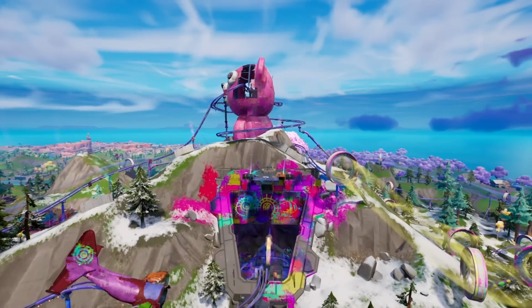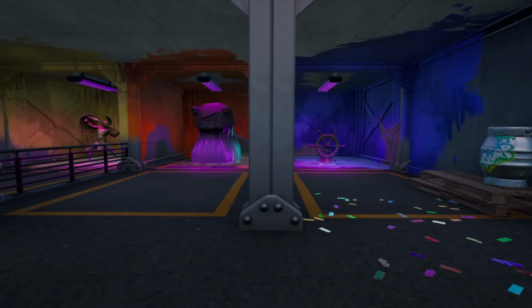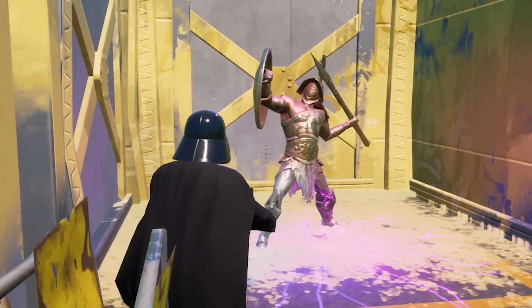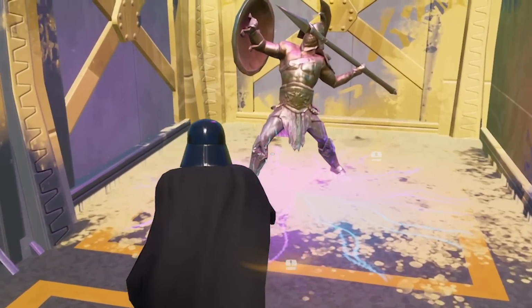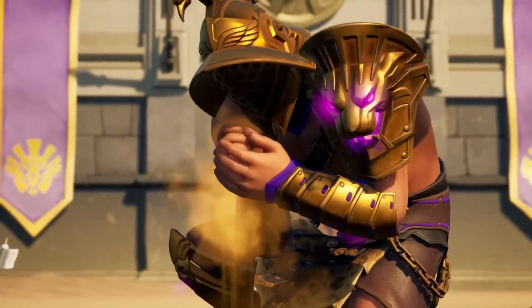Now for number 2, at the Rave Cave, I thought this was kind of an obvious one, but I didn't see it in other people's videos. If you guys go to the very bottom floor, you'll see that there's 3 different sections of various props from previous seasons. The first one being a gladiator from chapter 2 season 5.